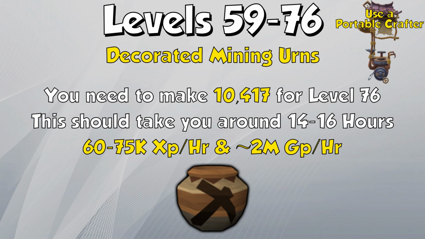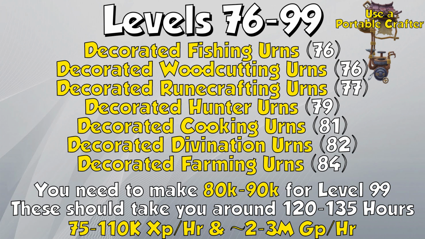This is 60 to 75,000 experience an hour and around 2 mil GP an hour in profit. This means in this time you should be able to make around 30 mil just getting to level 76 crafting. Remember to also always use a portable crafter. Once you hit level 76, it starts on the really good decorated urns that you can make.